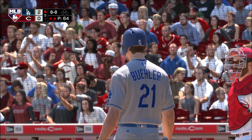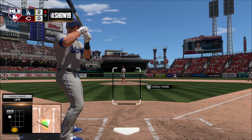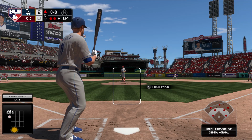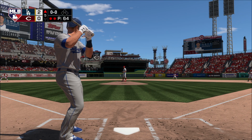Well, he's really locked in at this point in the game on the bump. So far this inning, 4 pitches and 2 outs. Got the center fielder, Cole, on 1 pitch and then absolutely dominates this at-bat with a 3-pitch strikeout.